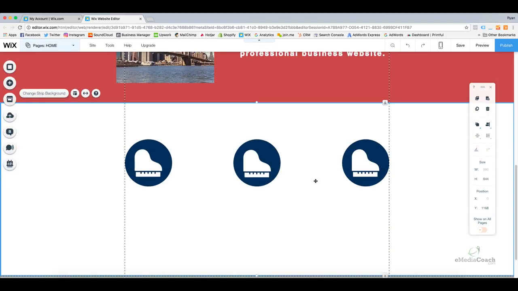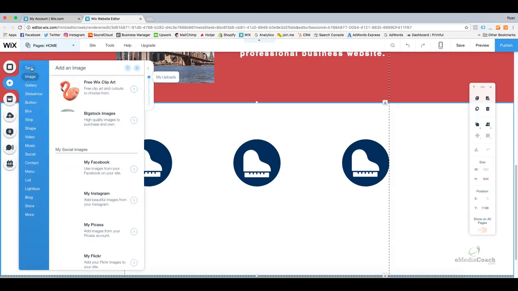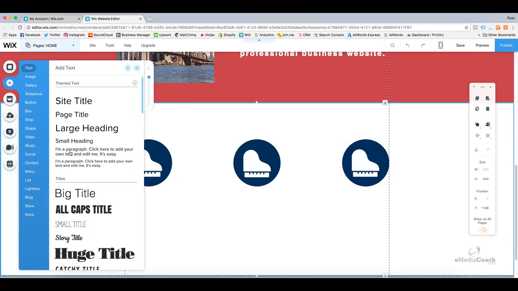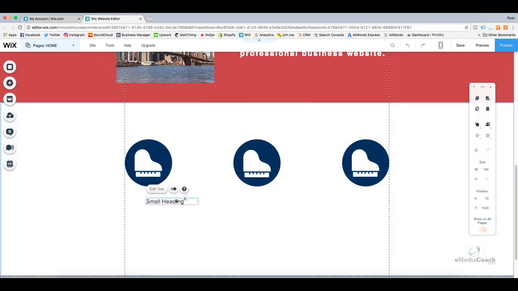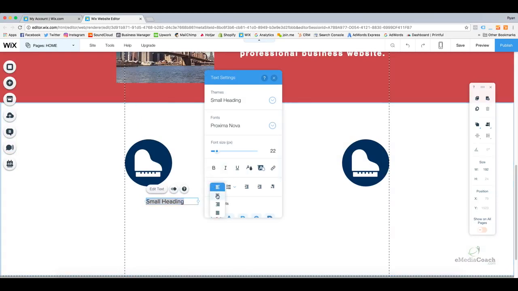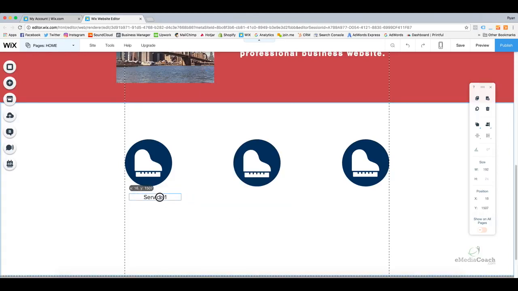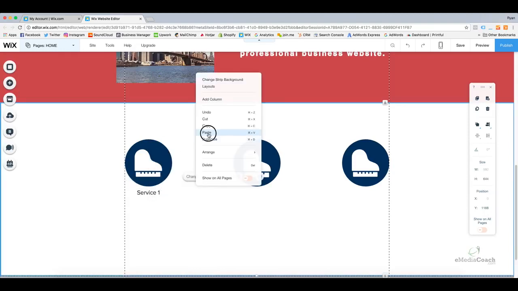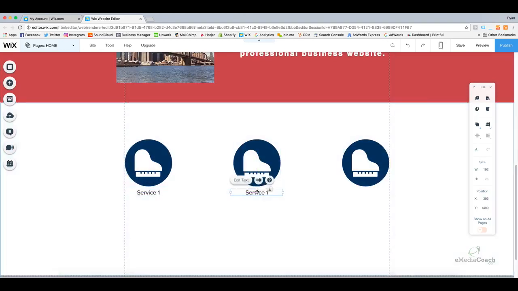And we want to put a little bit of information under each of our 3 services here. So to do that, we're just going to go back into Add. And we're going to grab text like we did before with our About Us strip up there. And we're just going to grab a small heading to start. We're going to just drop that. Maybe shrink the size. I'm going to double click that heading, and I'm going to center it for our sake by clicking that. And I'm just going to double click and rename this Service 1. So we've got Service 1 put here. And now just kind of push this up below our circle, all drag and drop. Of course, you can lay this out however you'd like, but I'm just going to lay it centered like so. I'm going to copy and paste this item across our services here.